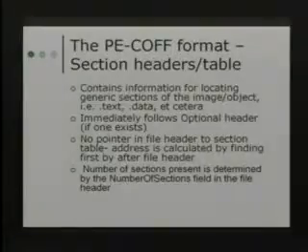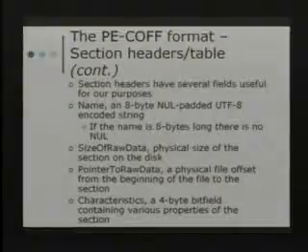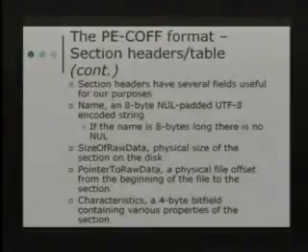Getting into the section headers, we have the generic information for .text, .data, etc. It's going to immediately follow the optional header. There's no pointer in any of the headers that tells you where it's at. You have to calculate the address by yourself. And then we also have to use the number of sections to determine how many are actually there. What purpose they have to us should be fairly obvious for the most part. I mean, that's where all the data exists, and that's how it actually is segmented up.